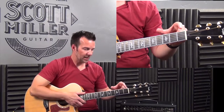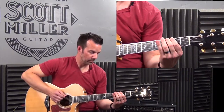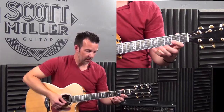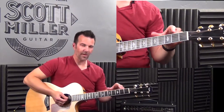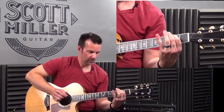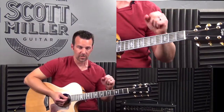Let's play in the 2nd position this time — frets 2 through 5. Let's try that together, ascending then descending. Just so you know, you don't have to play every single fret within a position to be in a position. For example, that was an F sharp minor blues scale — I played the majority of the frets, but you don't have to play every fret. That's just an observation.